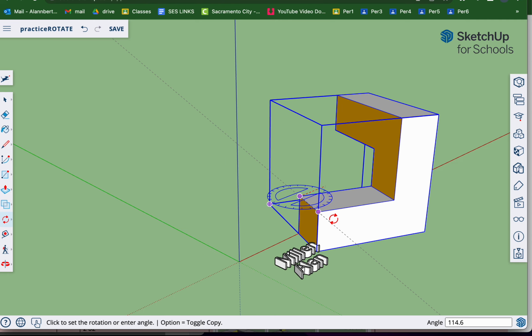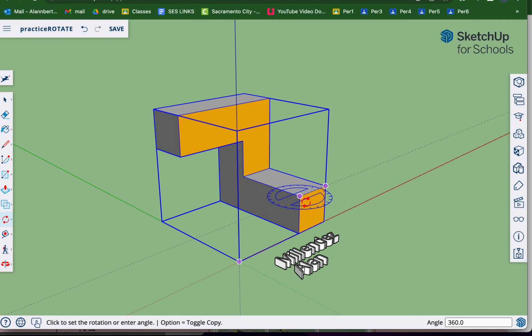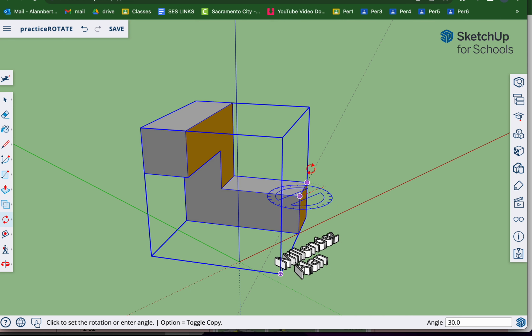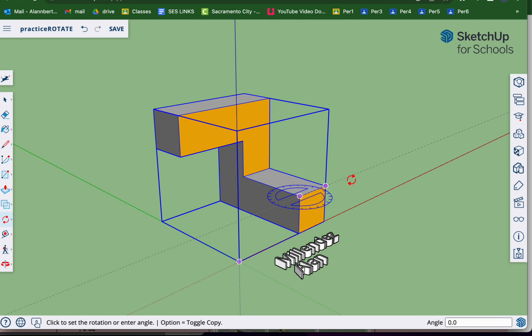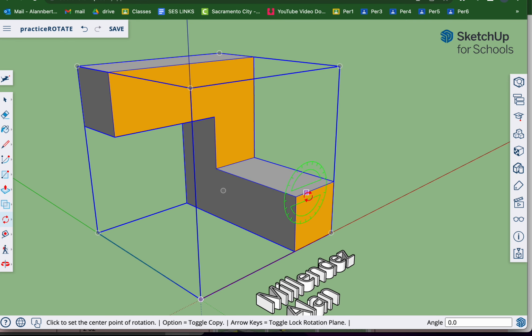So rotating on the blue axis will use the blue axis direction as the center of rotation, not the actual axis itself. Okay, press escape. If I point to the same thing but slightly use the orange face, then I'm going to use the green axis as the center of rotation. So click, and then you want to click now here again. Oh, let's zoom. So depending on where I hover over the yellow orange face, and then I snap to the corner here.